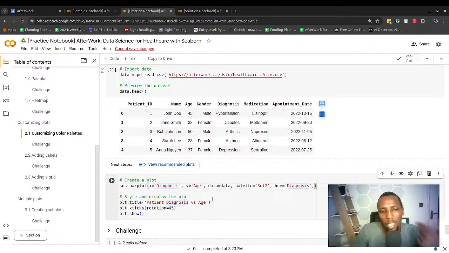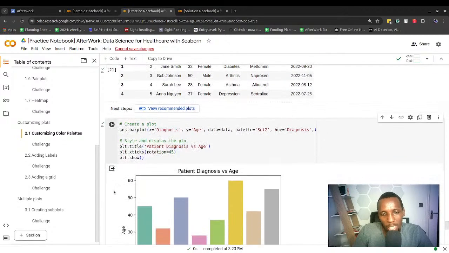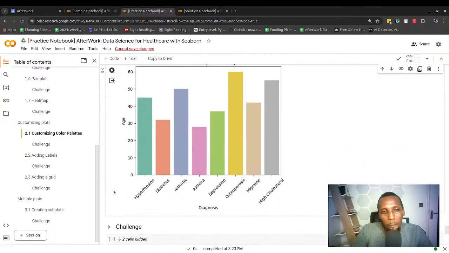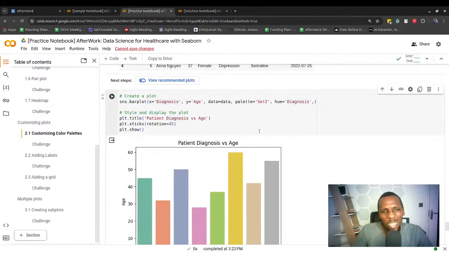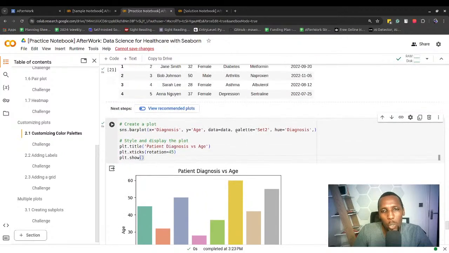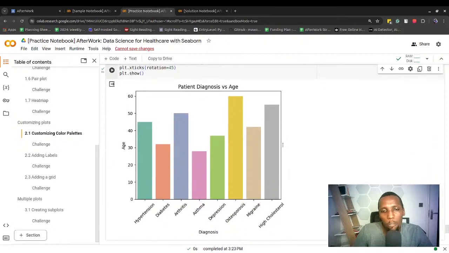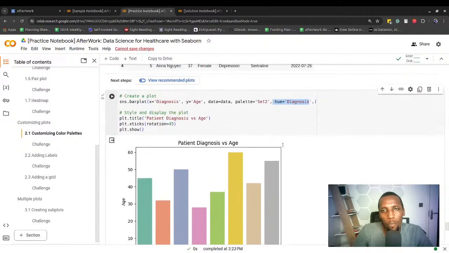You'll get to see that in our chart, and we style and display. By the way, you can't use palette without hue, so you have to set what exactly you would want to have for hue. It just introduces another dimension that you can use for coloring.